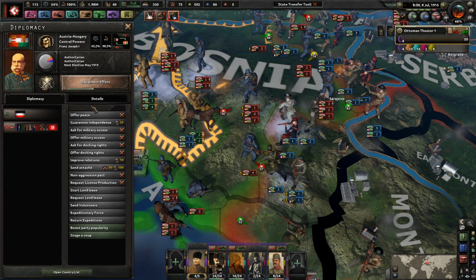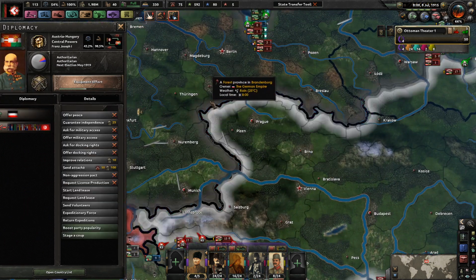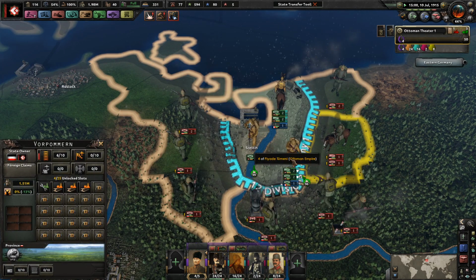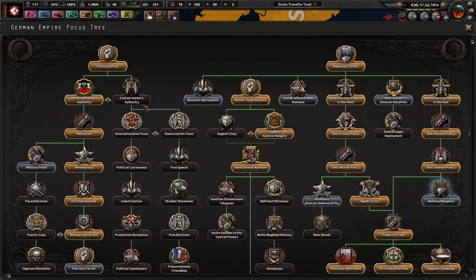These Austrian troops are pretty tough. My hope is that they're just going to run out of manpower. Not manpower, just run out of actual equipment. So we're inflicting a decent amount of German casualties over here in Stettin. We're only distracting 12 divisions. Not as much as I would have liked.